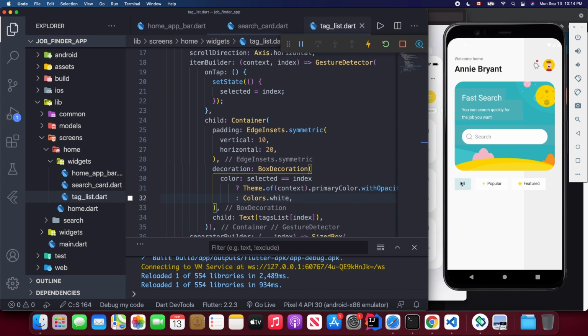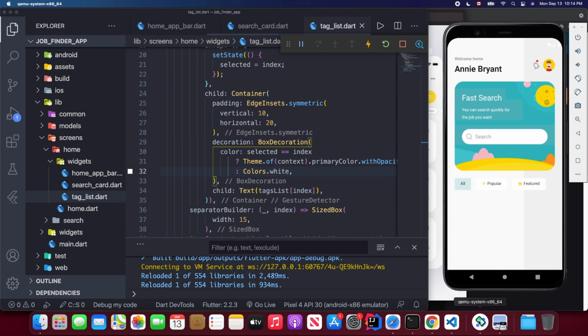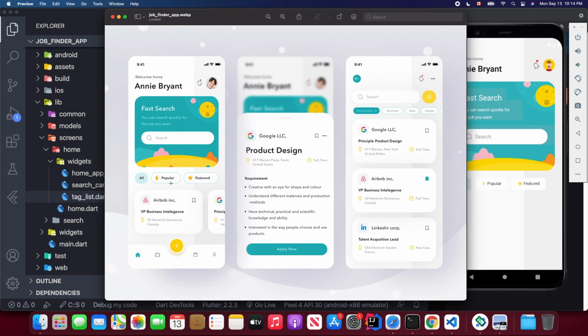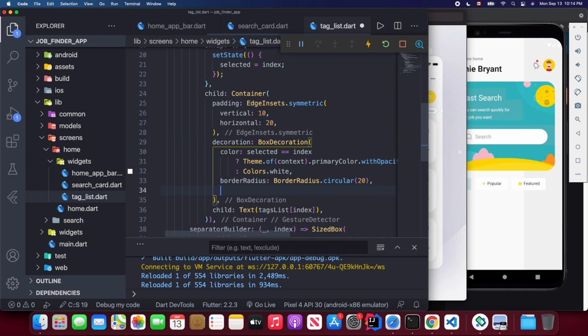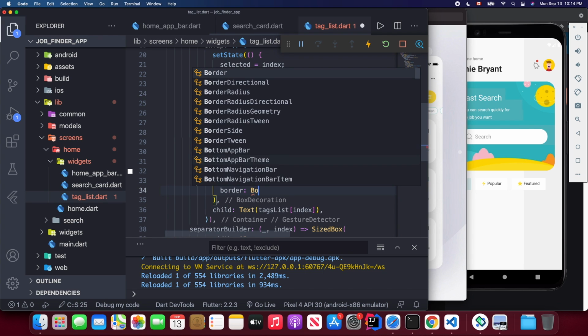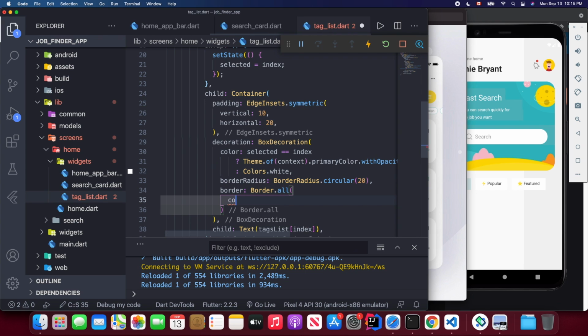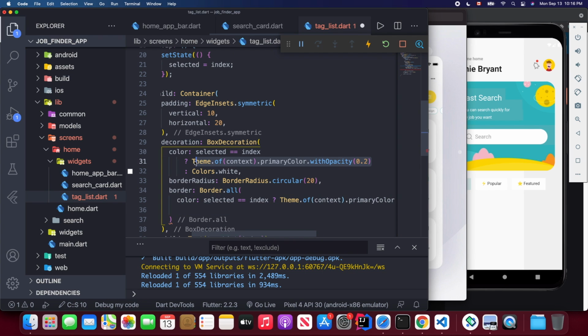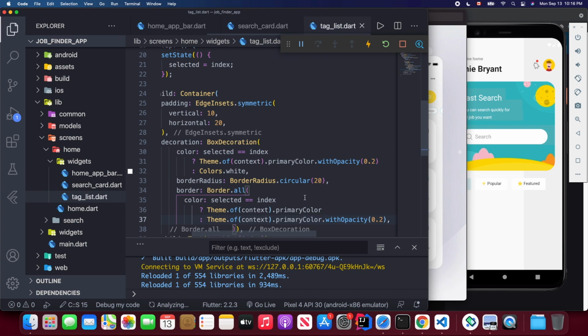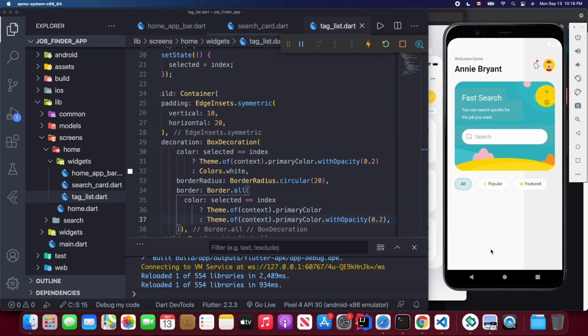You're able to see we have this one selected by default, and we can choose a different one, right? As for the border, you will see we have a border radius and also the border here. So we're going to write down its border as well. So for the border radius, going to set to probably 20. And for its border, I'm going to check. So first, using this Border.all, and for the border color, I'm going to check if the selected equals the index. If it equals, I'm going to use the primary color. Okay, primary color. Otherwise, I just use the same color as the background color. All right, so let's save, going to test it.